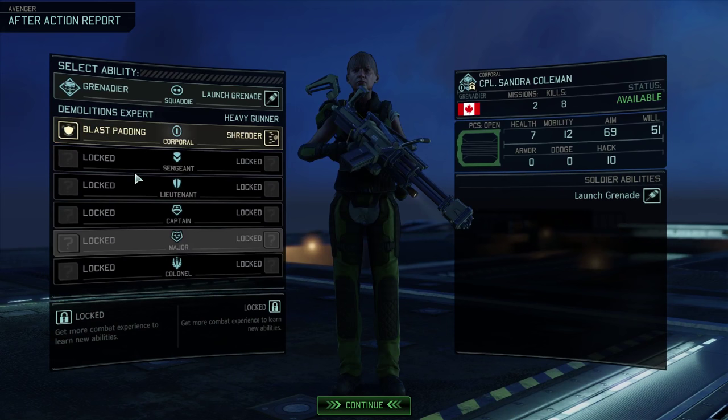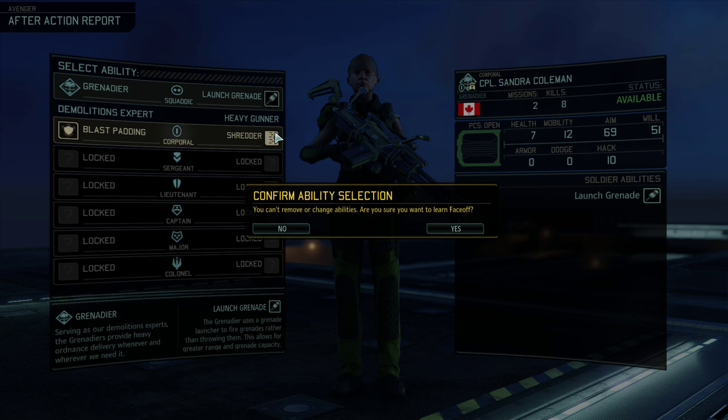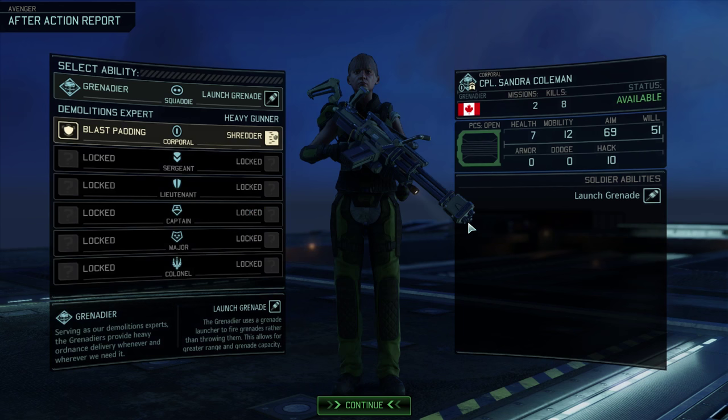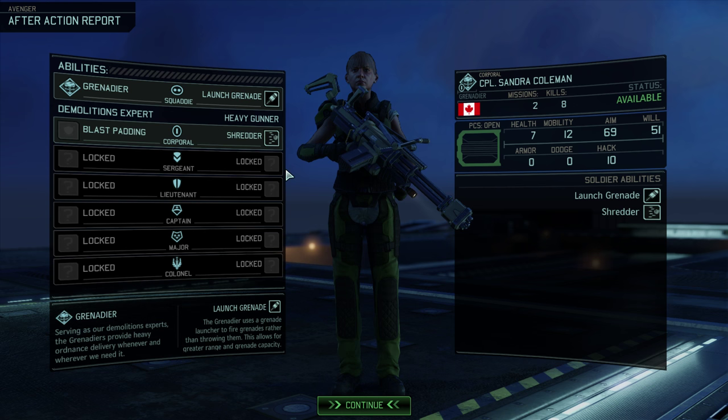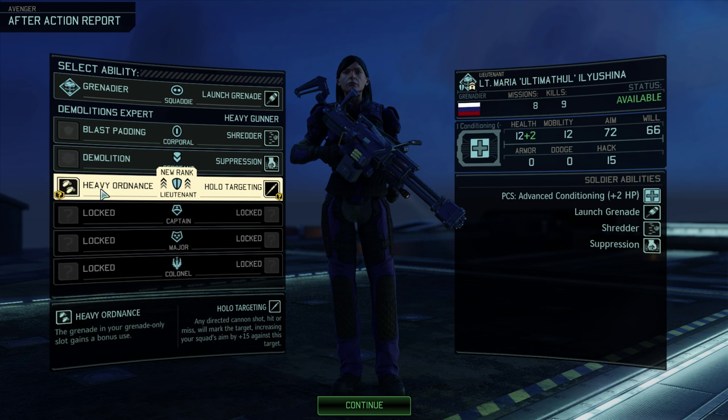Coleman over here gets promoted, and I still like Shredder quite a bit for taking on tough enemies, and I think I'm gonna go another person on Shredder. I gotta say, just some free armor is really nice. But I think Shredder just comes up too often, where we need to use the Grenadiers to strip away some armor. Ultimate Thull, who's already pretty highly ranked. What do you get now? Heavy Ordnance. The grenade in your grenade-only slot gains a bonus use.